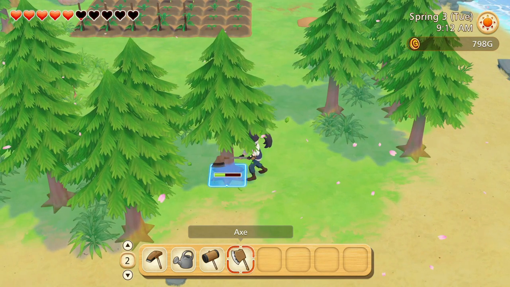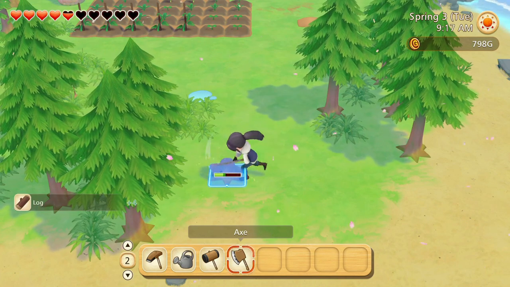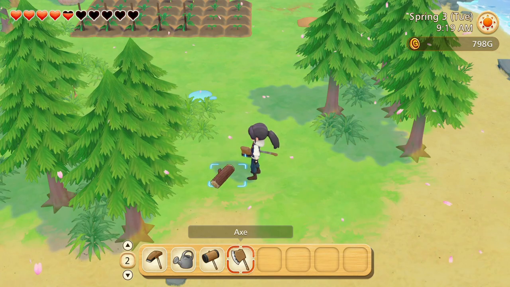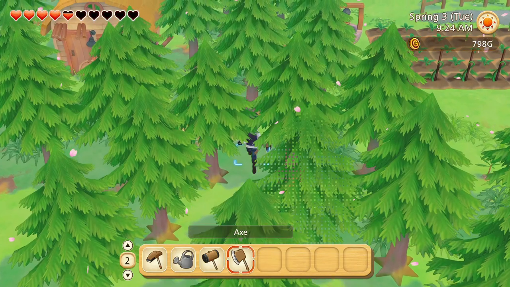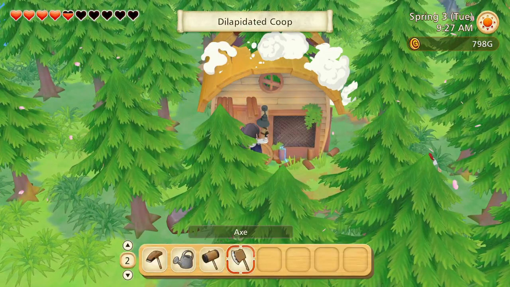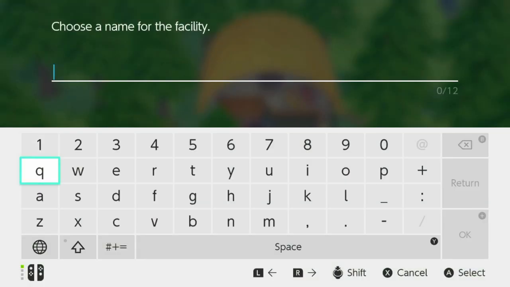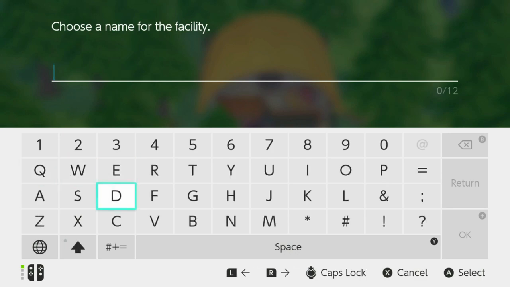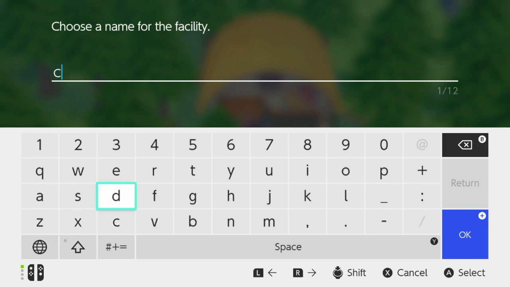Actually, I don't think I even needed this one, but that's okay. I need the skills anyway. Okay, let's go repair the coop. It's over here somewhere. Here it is. Perfect. Okay, I'm just going to name it Coop. I know that's super boring, but I'm not creative enough to name my buildings and my animals and all that other stuff. Coop seems fine to me.